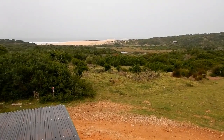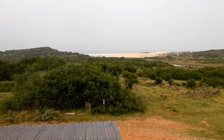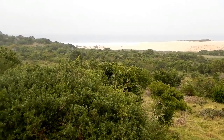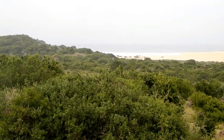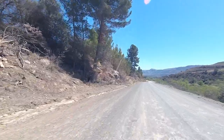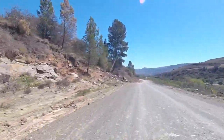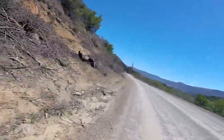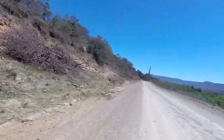Basically, there's a private beach, quite something in this country. But that's down there, and looks very nice. A lot of fishing boats out this morning. In the Eastern Cape, after Oyster Bay, I head towards Somerset East. I haven't been there for a while. Some nice roads there too.